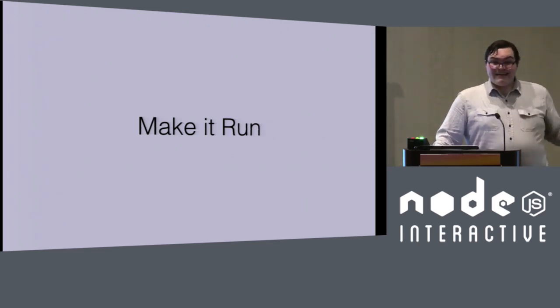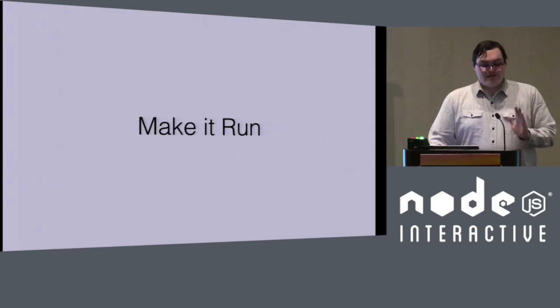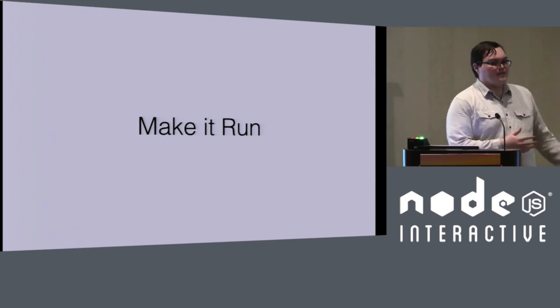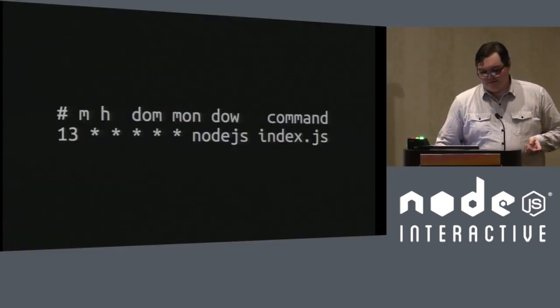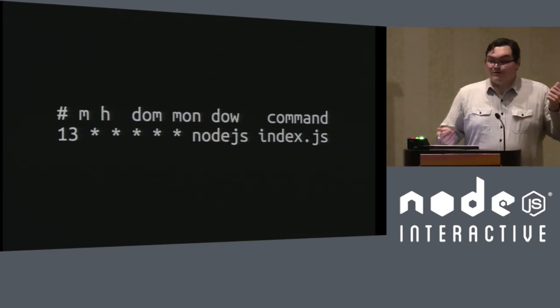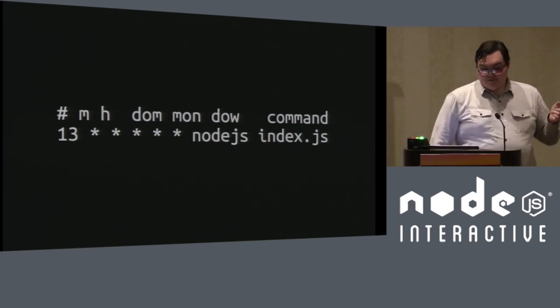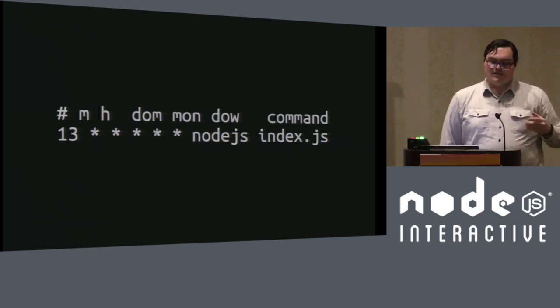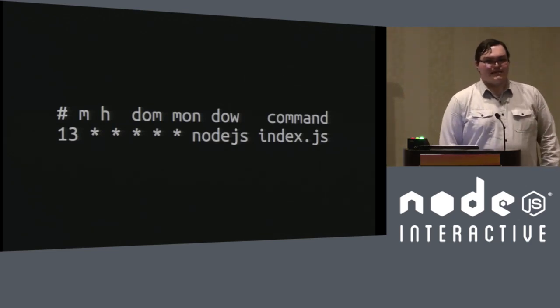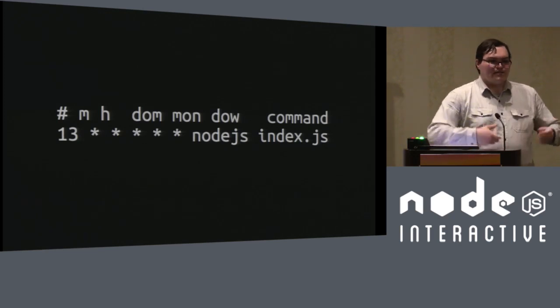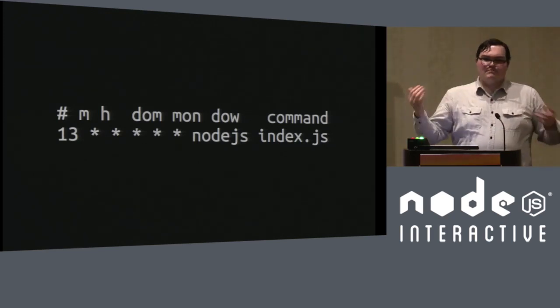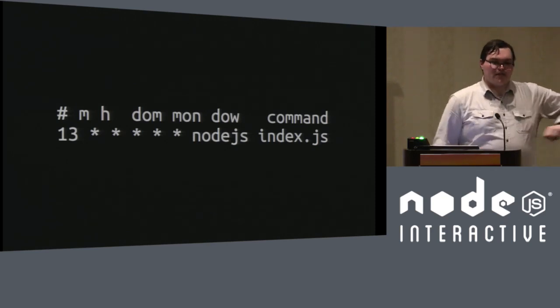But the way that I find is absolutely easiest, like dirt easiest, is get yourself a tiny little server on DigitalOcean or Amazon EC2 or whatever, and then just use cron. So Snozbot, as an example, runs on the 13th minute of every hour, and it's just running Node.js index.js. And the great thing about this is I can just kind of SCP the whole thing up to my server. I don't need to worry about Git pulling or correct management or everything. It just kind of goes.